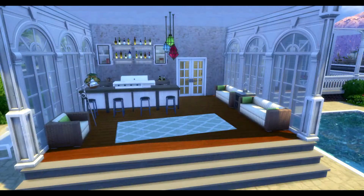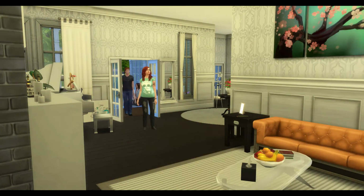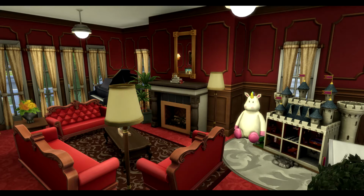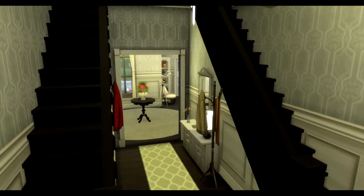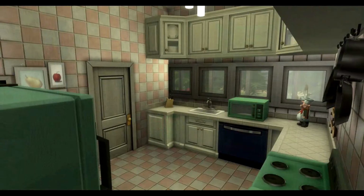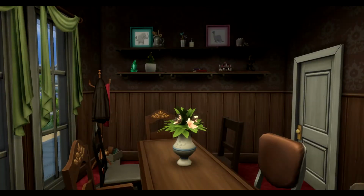You now have a nice outdoor cooking station as well as a bar, plenty of entertainment for guests, and we've completely redone the swimming pool. Let's go inside. There's so much space in here. We know that having space is very important for families, so we made a very open plan on the ground floor. We used a very light colour scheme on the walls and furniture so it seemed lighter and with more space. We went with quite an industrial theme and reused a lot of old furniture, and now the kitchen has a lot more space than before.